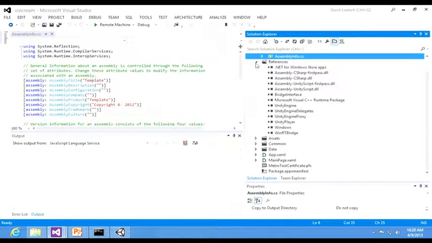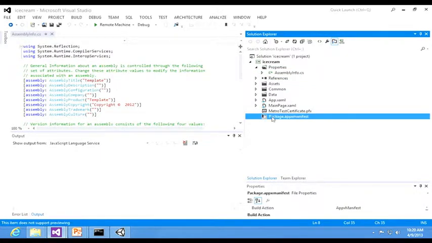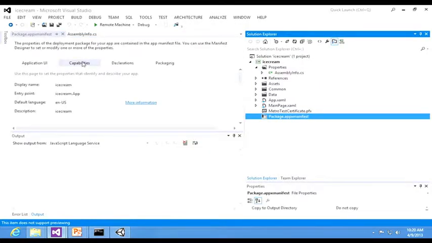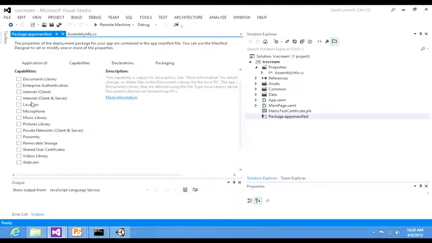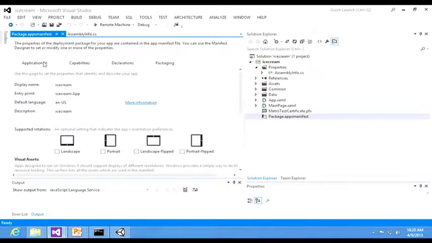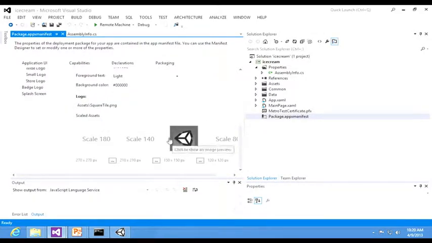So almost everything in here is not going to be overridden on the second time. For instance, if I open up my Apex manifest and look at our capabilities, here's where all those map up from Unity. All those checkboxes would be checked right here if I checked any on. Here's where all the display names and supported rotations and things that we did, where the color override went. Here's our default logo.